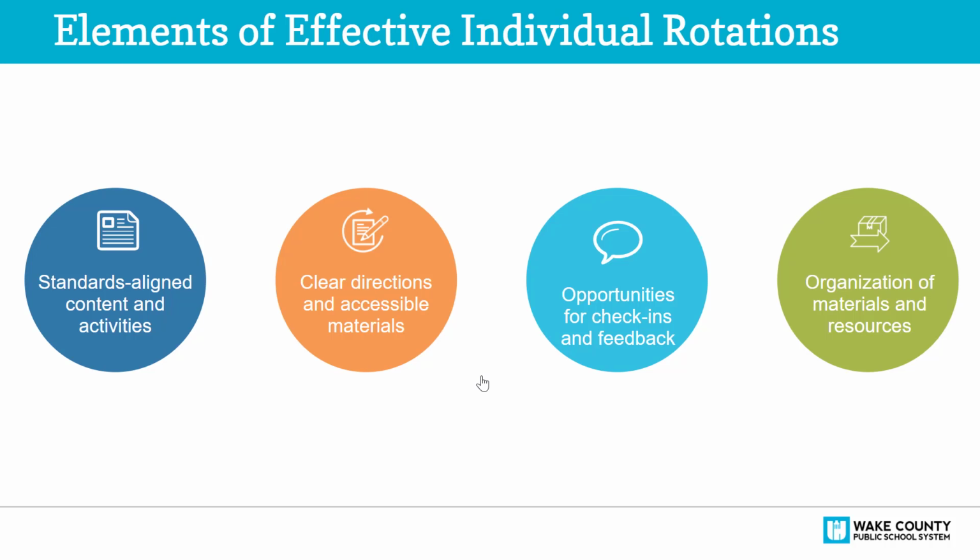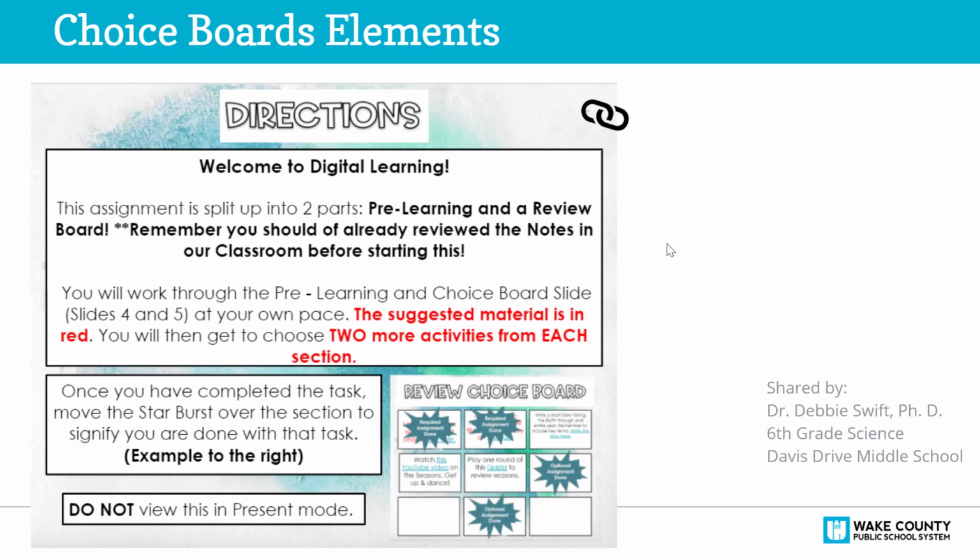And then the difference in individual rotations and planning is this organization of materials and resources. So these choice boards, pathways, and playlists really have a way of organizing all of the things that students need and sort of packaging them for students to be able to complete individually. So now we're going to dive into what this looks like in action. If I were to create a choice board including those elements, what would it look like in action?